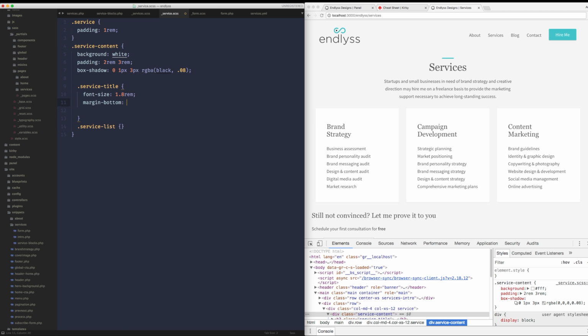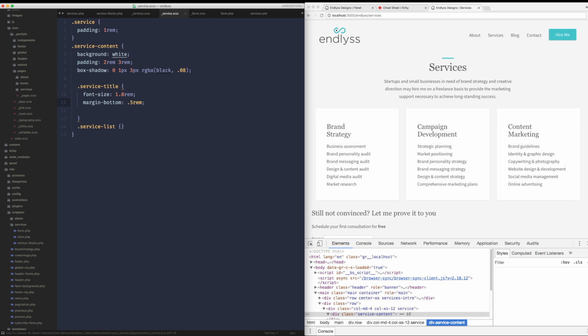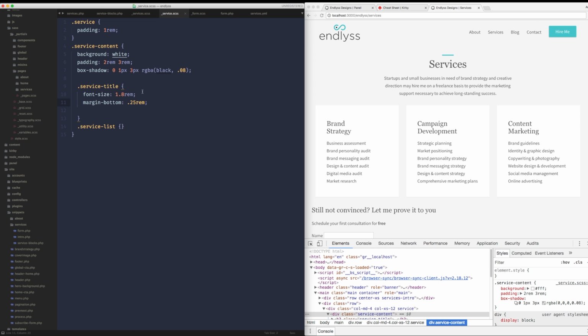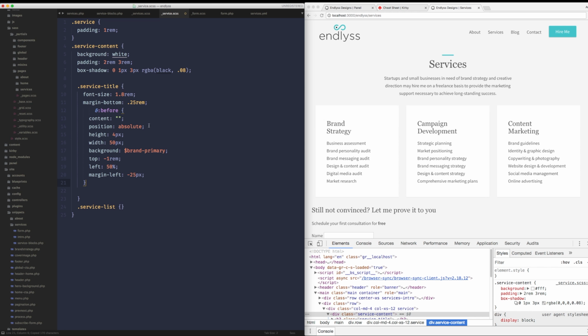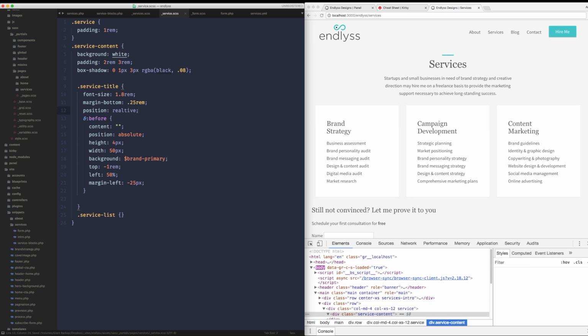Margin bottom, we'll decrease that. And we'll do, again, the before dealio like I had here. I'll just honestly copy this. You know what, while we're at it, let's see how it looks first before I go and think what I'm gonna do is make a mixin.